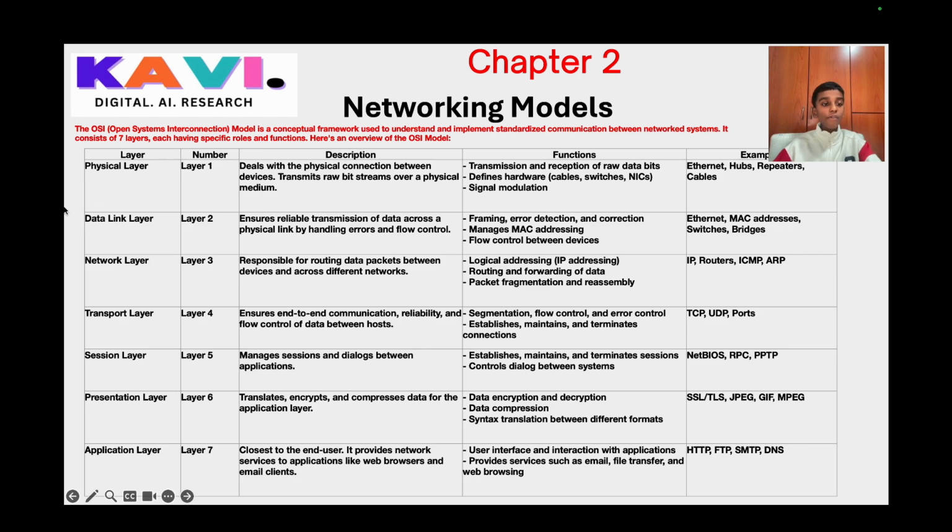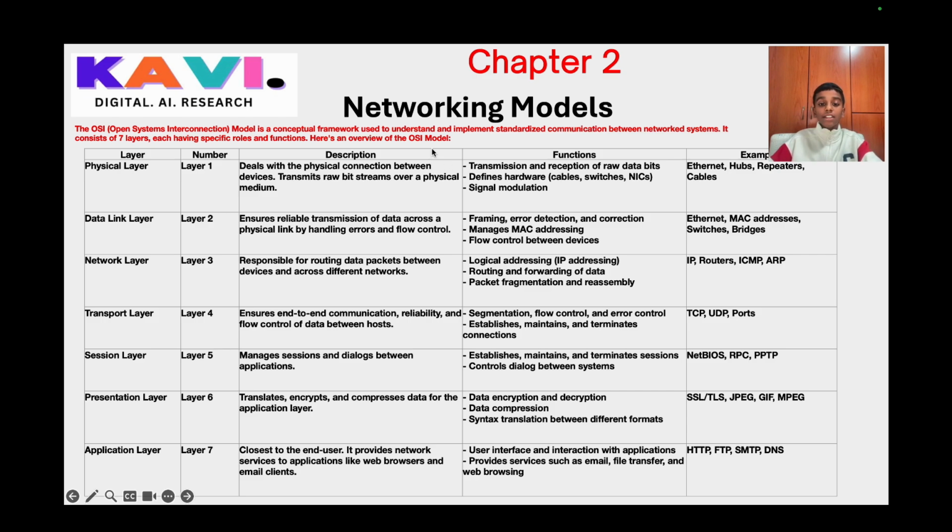Let's start with the first layer, which is the physical layer. The physical layer deals with the physical connection between devices, and it transmits raw bit streams over a physical medium. So what are the functions of the physical layer, or layer number 1? Number 1, transmission and reception of raw data bits.